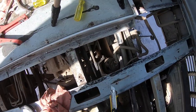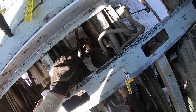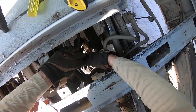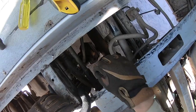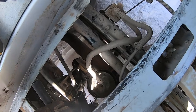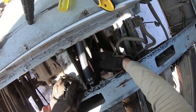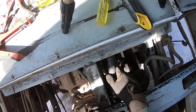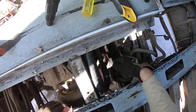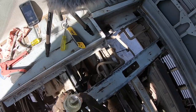Alright, here we go. Okay, well that one wasn't too bad. I won't clamp it just yet. It doesn't appear like there's any coolant leaking out of it while I've got it there. So I'm going to try and do the other one.